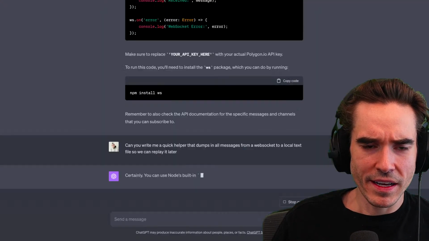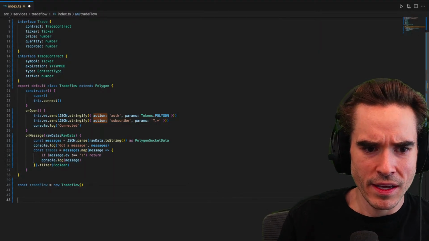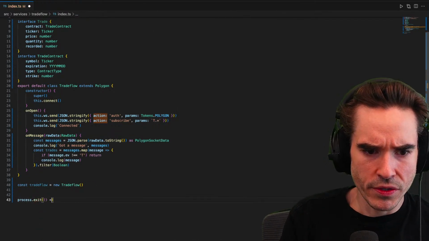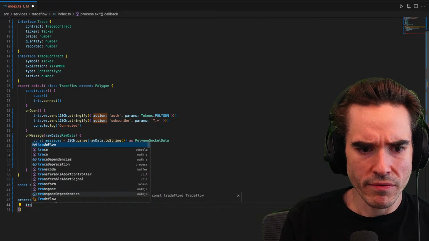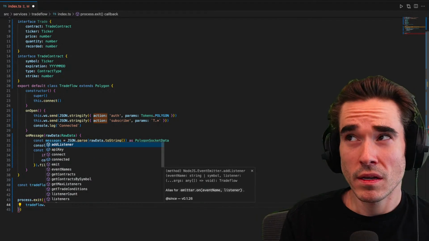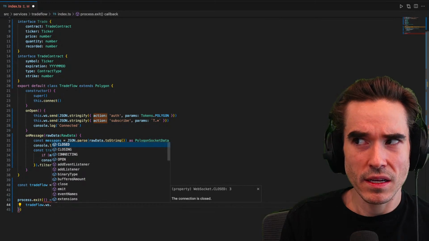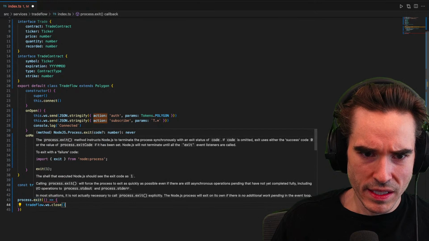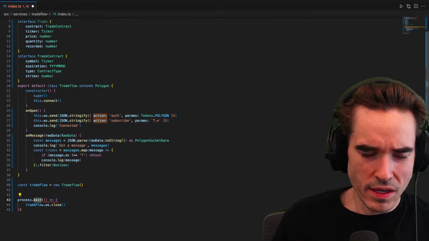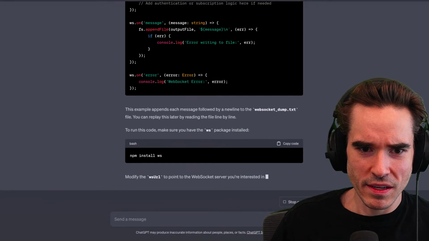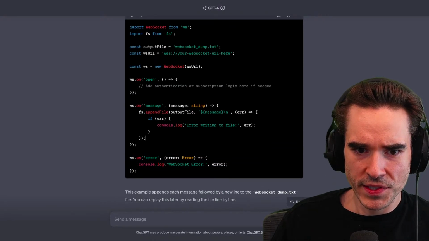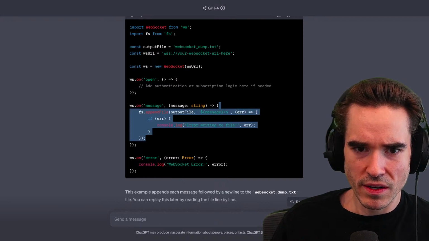And then I think we can use something like process.exit to say tradeflow.websocket.close and exit code. There's a way to on message. Let's see. FS append file. Looks pretty good.